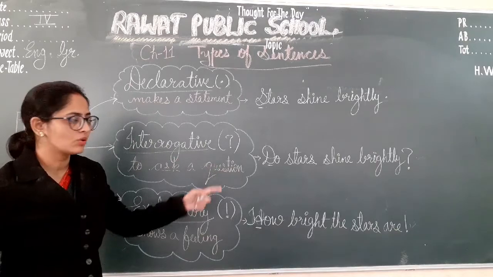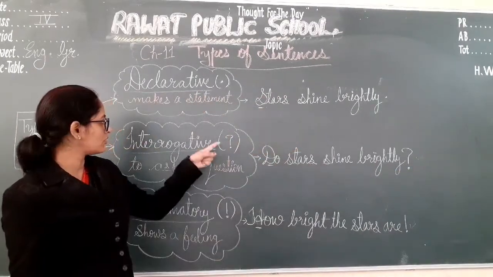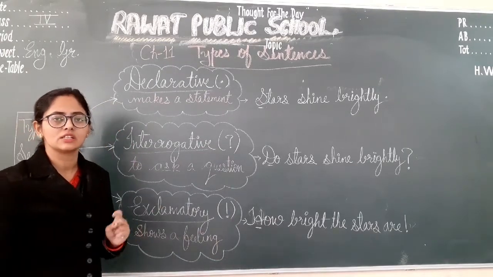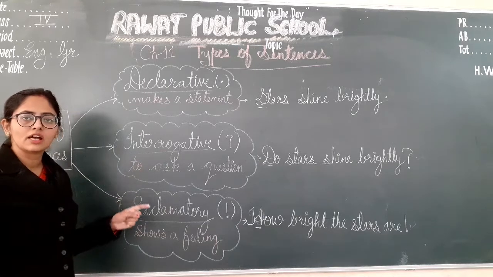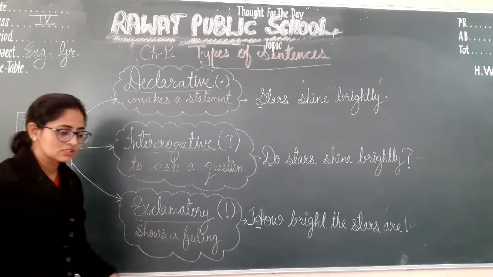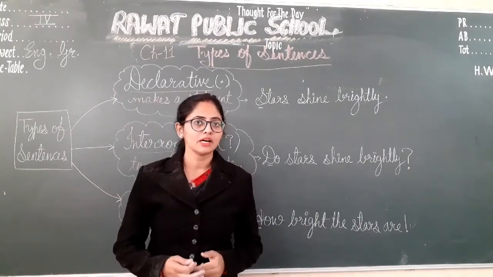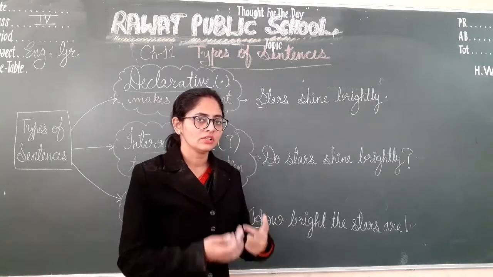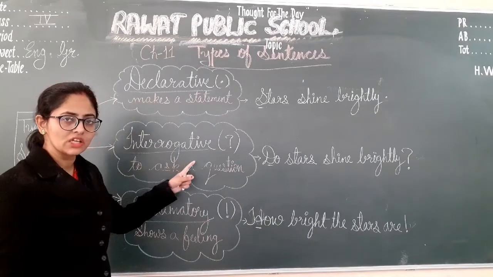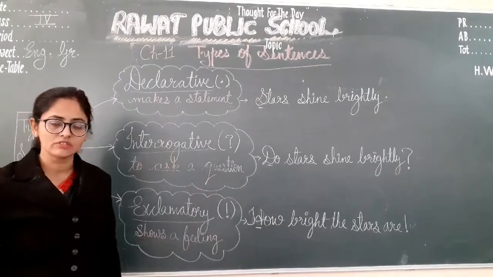Whenever you are asking a question, you are using a question mark. And when you are using a question mark, it means that is an interrogative sentence. Understand? Now, if I ask you, what is your name? I am asking a question. So this sentence, what is your name, is an interrogative sentence. When we are asking a question, it means an interrogative sentence.